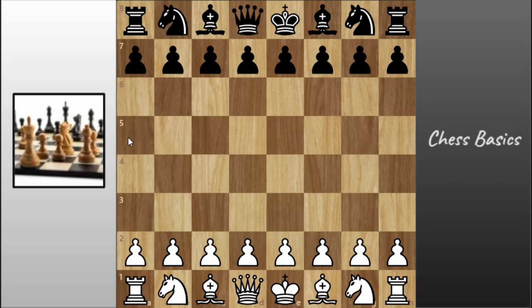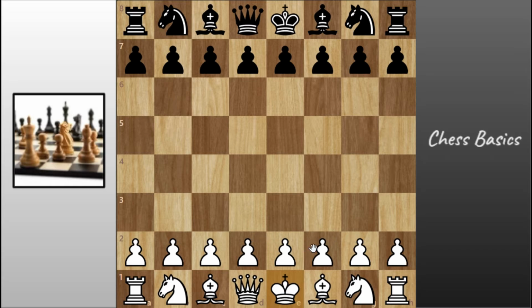So here is a normal chess setup where I'll talk about a few things. Each piece has its own value. Queens are worth 9 or 8 points depending on who you're talking to, or where you look up your information. Knights and bishops are both worth 3 points, and rooks are worth 5. Pawns are worth 1 point, and kings don't have a value because they're the most important piece.